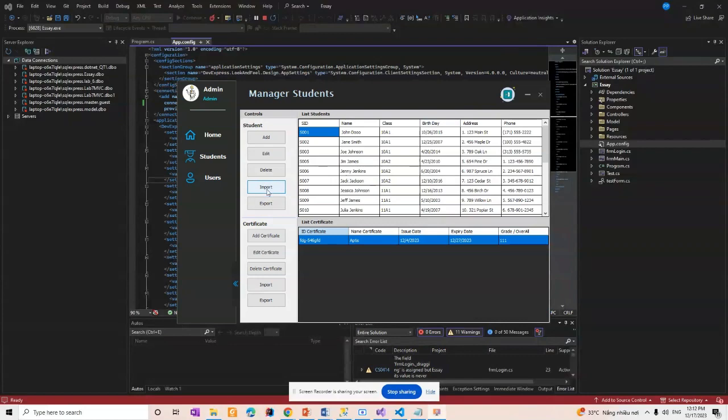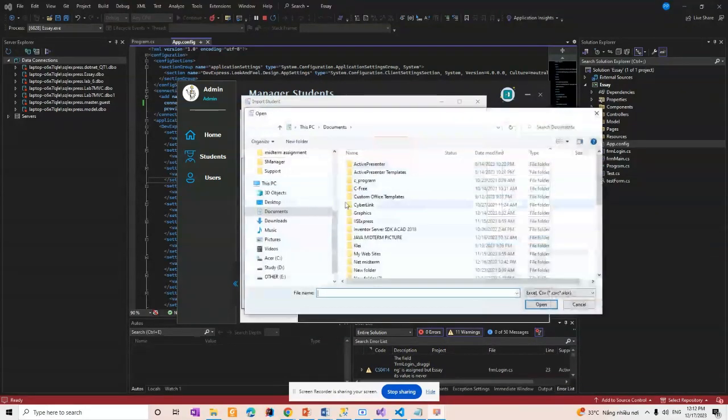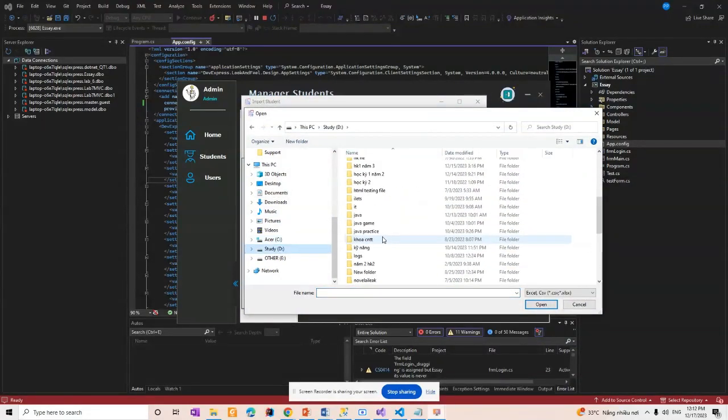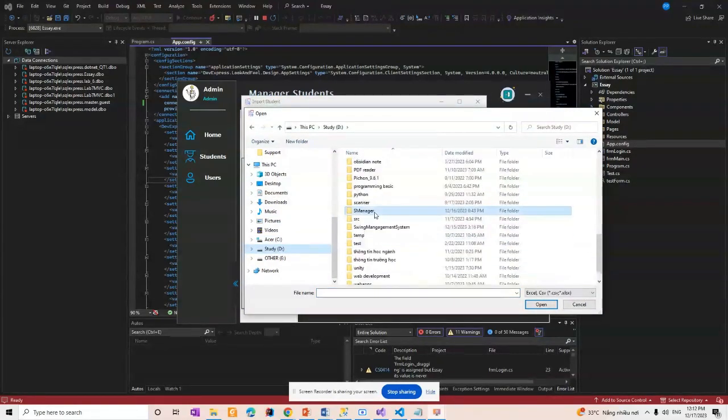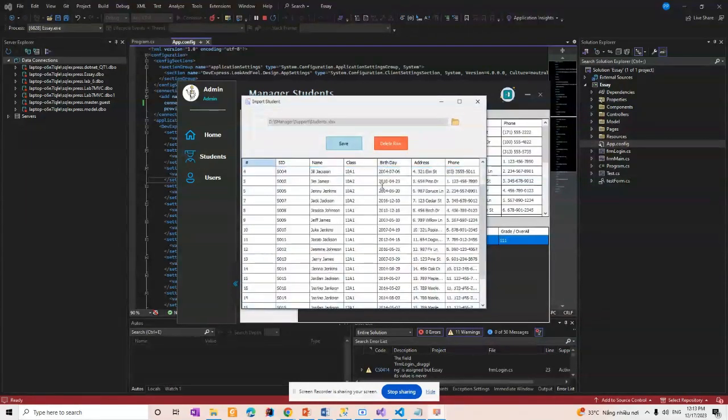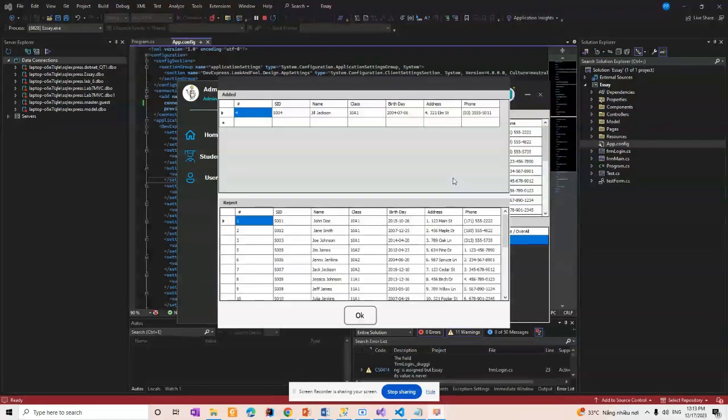Now I go on to importing a user, a student. In the support folder, there should be a student import file here. The system will check for students with the same ID as those that are already in the system, and it will accept IDs that are not in the system.